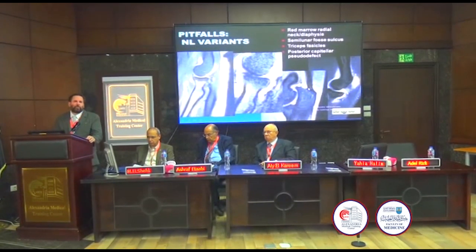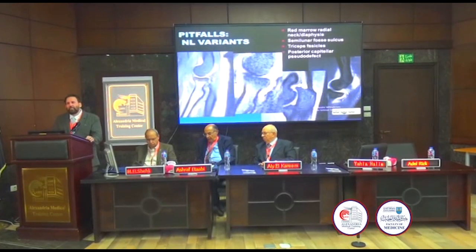Now the last variant we'll speak about is the fascicles of the triceps. Tomorrow we'll speak about tendons in detail, and part of that detail will be discussing how a tendon is organized, and it's organized through fascicles. Microscopically, all tendons have fascicles. But visually, few tendons have fascicles. The rotator cuff does, the supraspinatus does, the Achilles does, and the triceps. We'll talk about why you see that tomorrow, so please come back. But that is a normal variant.